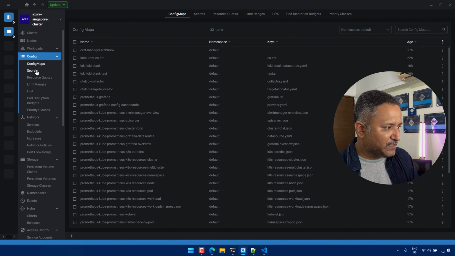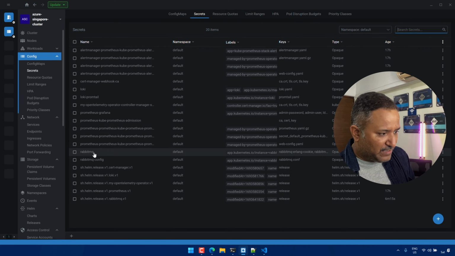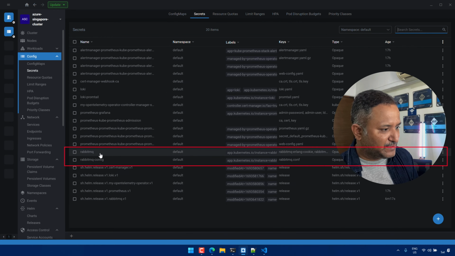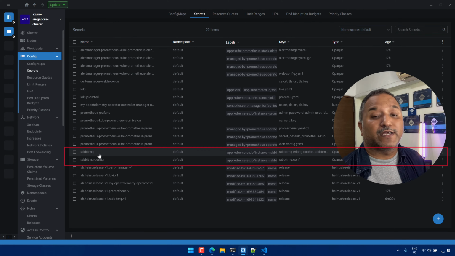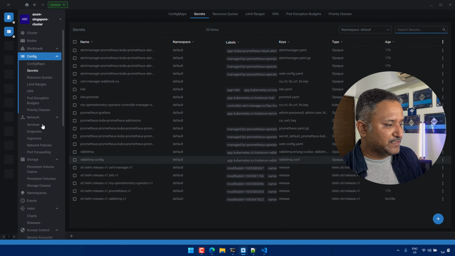And we know that a secret was created because at the end of that Helm chart installation, we saw a couple of commands, one related to the Erlang cookie and the other one related to the RabbitMQ username and password for admin. So these two are created as part of the secrets.